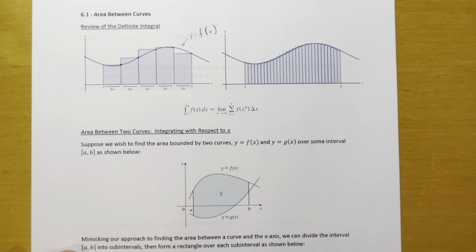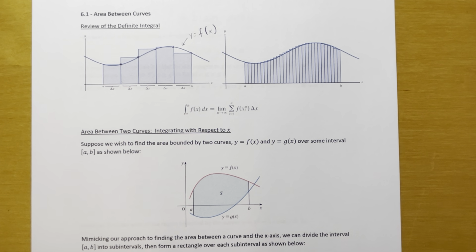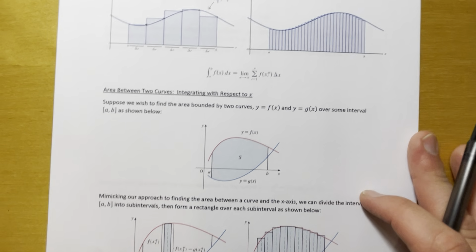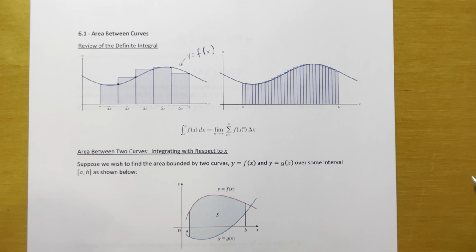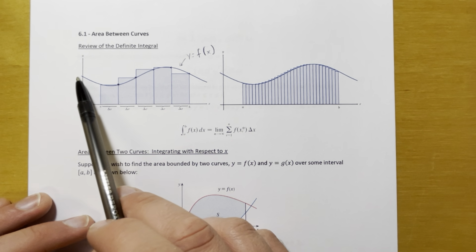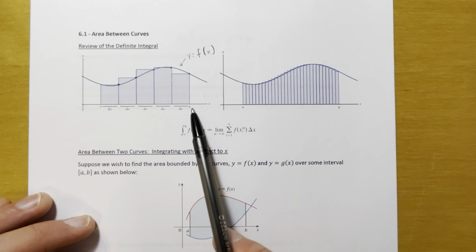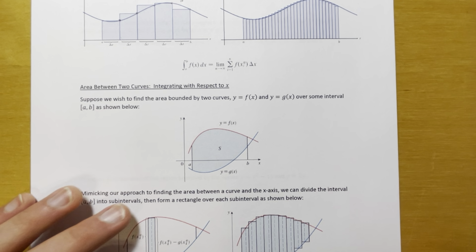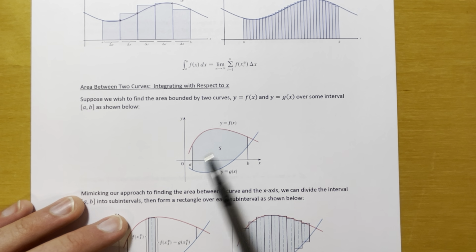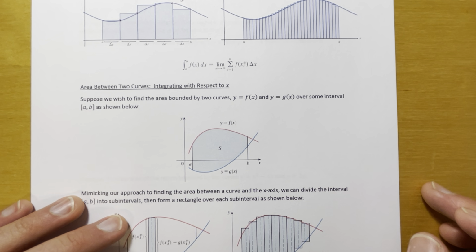So the very first application we're looking at actually does still concern area, and this is area between two curves. So the difference between what we're doing in this section and what you did at the end of Calculus 1, where you were introduced to the definite integral, is that we're not just looking at the area between one curve and the x-axis anymore, but now we're looking at the area between two different curves.